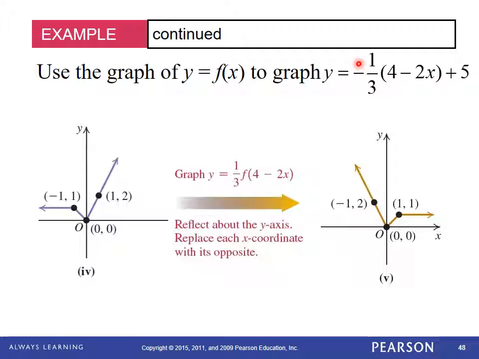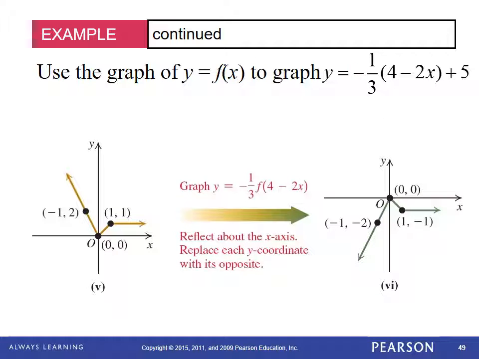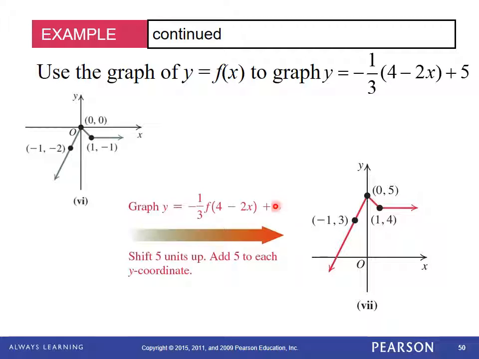I think so, because of a little negative right here, right? That -1 there. So we compensated already for this little negative here now. That's cool. Now let's compensate for this little negative here. And so all we do is we just bring this reflected across the x-axis. We're almost there. Got the negative 1/3 now. I got the 4 minus 2x, and I still need this little plus 5. So that 5 is now going to bring everything up 5 units. Our final graph looks something like this.